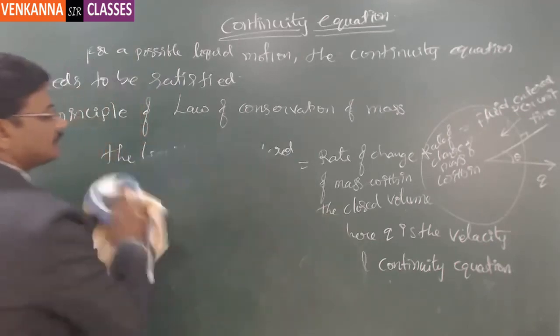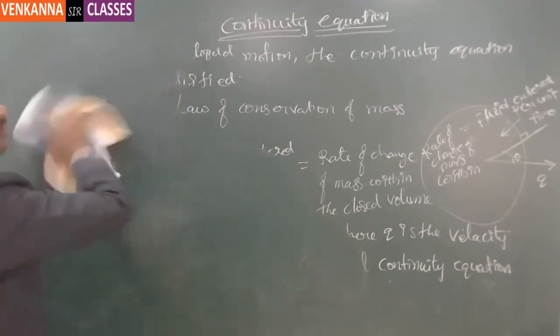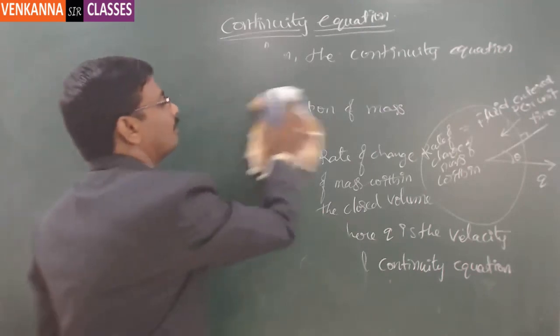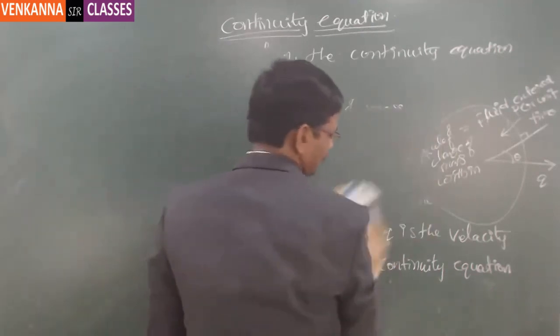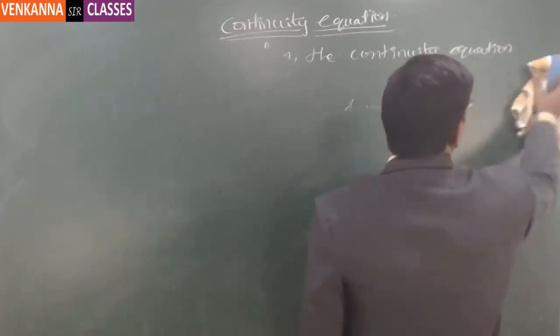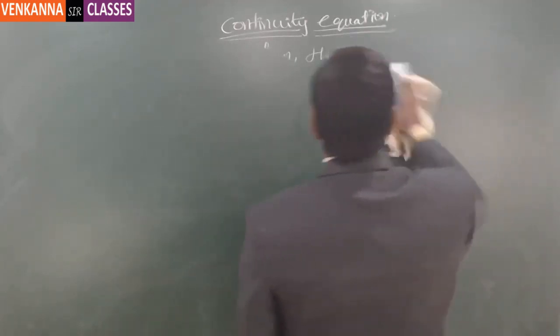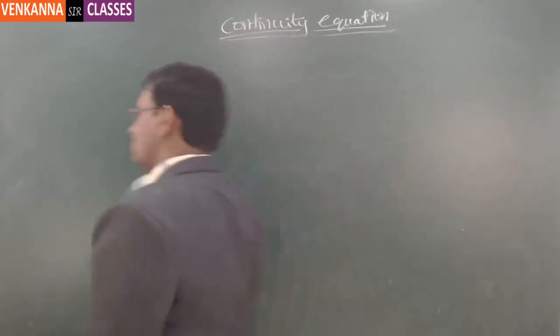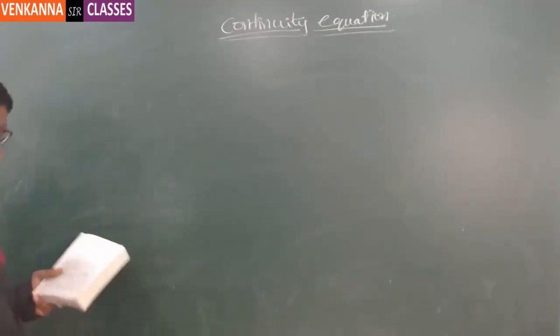If it is a straightforward Cartesian coordinate system, you can straight away apply del dot q and solve it. But if it is a polar coordinate system, that will be a little bit difficult. So we'll solve some problems on the spherical coordinate system and the cylindrical coordinate system. So note down one problem.